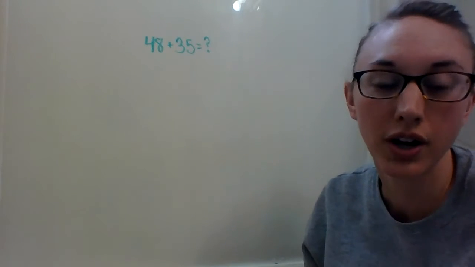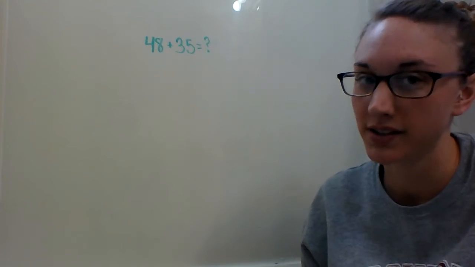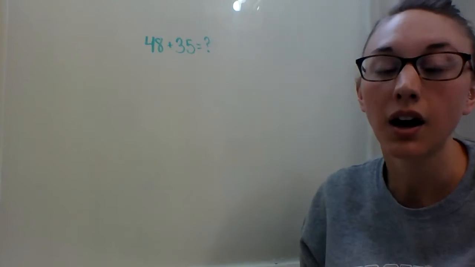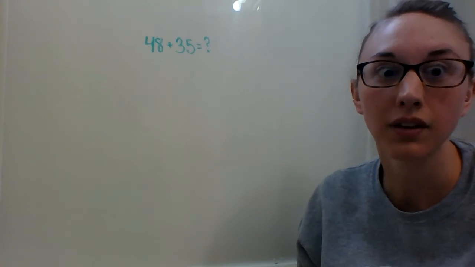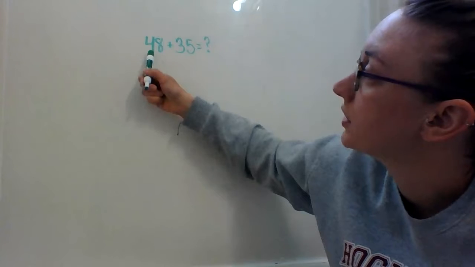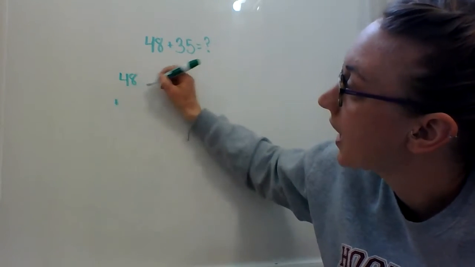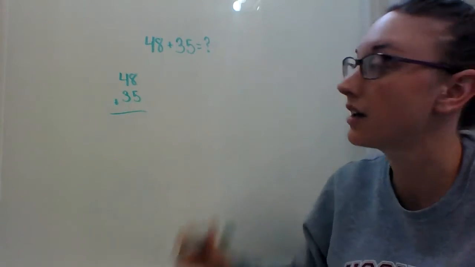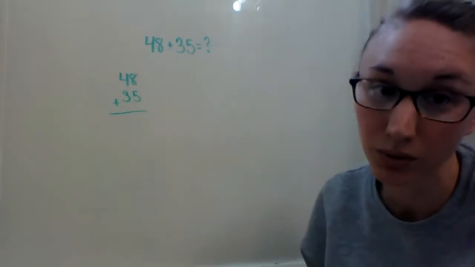I can use all of the strategies that I tried to use before, but something special has to happen. So let's talk about traditional because it's the most efficient strategy. Efficient means accurate and easy, quickly and easy, but accurate. So I'm going to start with my first number, 48, and I'm going to stack my second number right underneath and set it up like that. I have my addition symbol here, and I have my line. That's my equal sign. Okay.